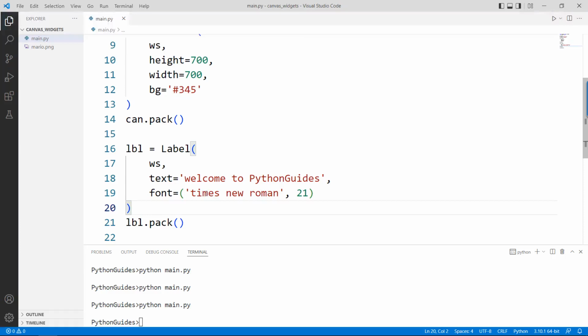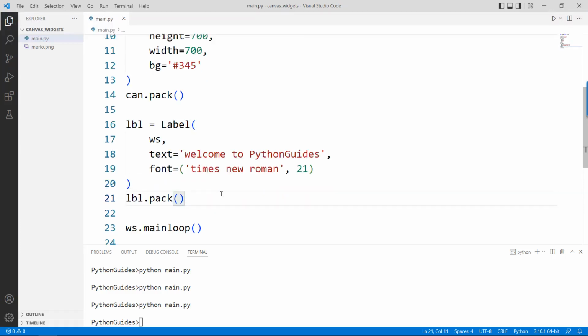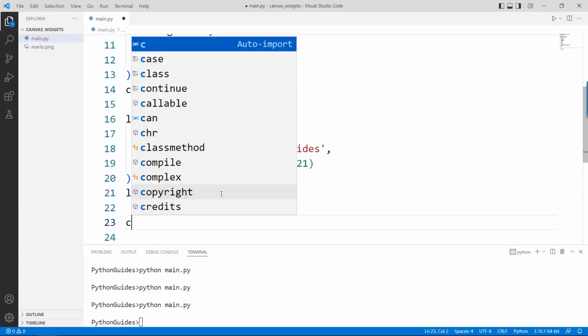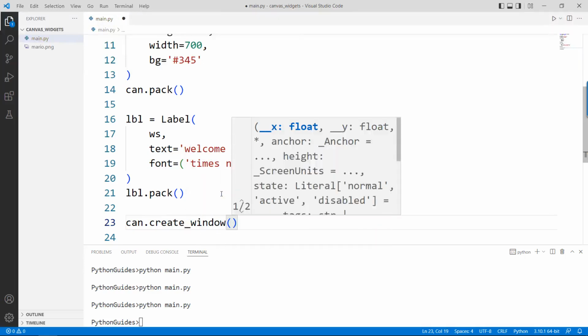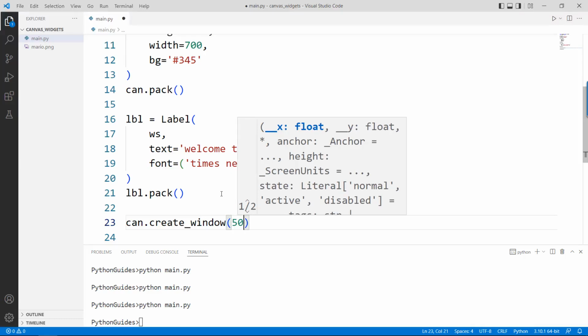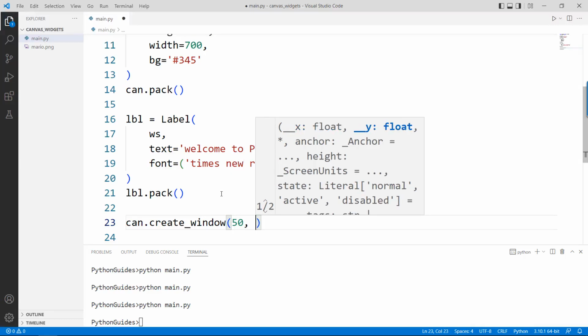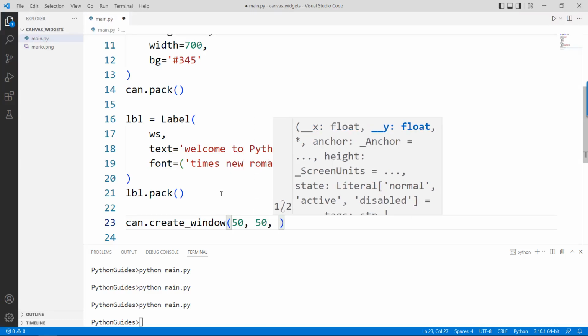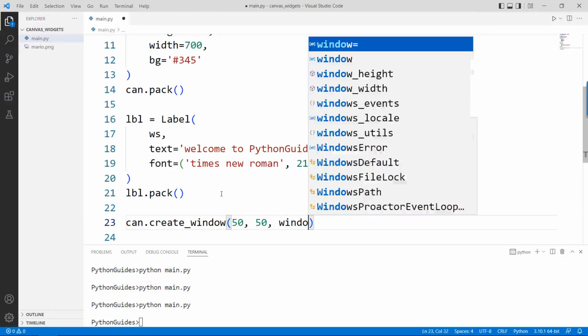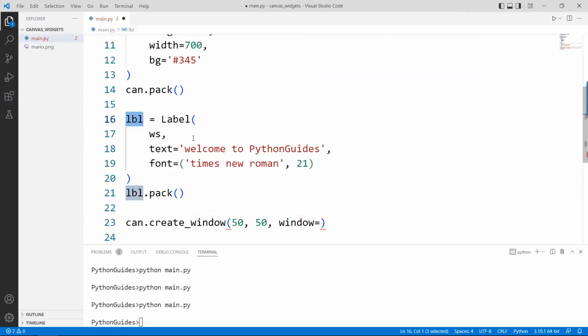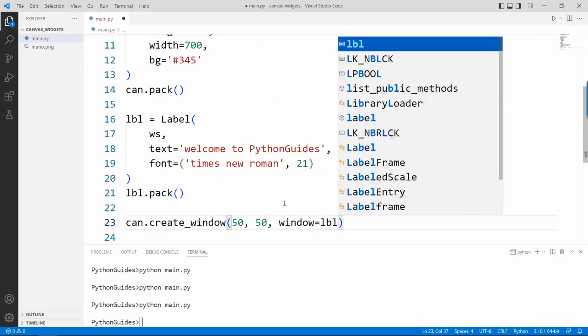Now if I want to place this label on the canvas, then I can just simply go ahead and write can.create_window, and then the position, let's say 50 in the X direction and 50 in the Y direction. Then I have to provide the window, the variable of the widget that you want to place. So in our case it is lbl, that is label.